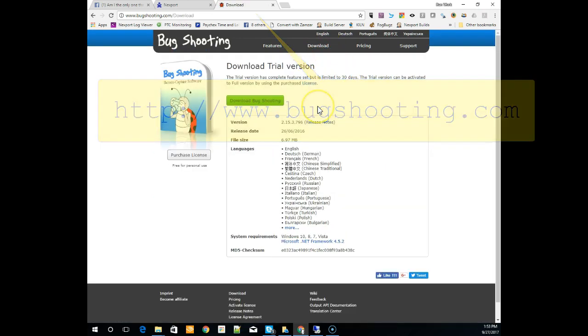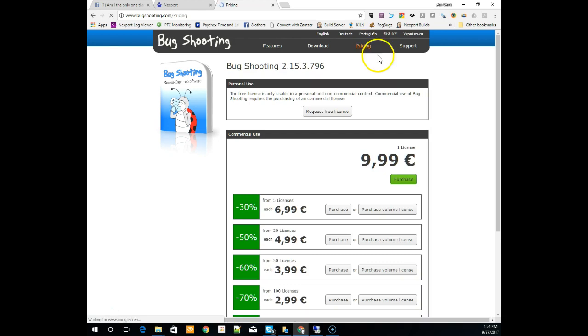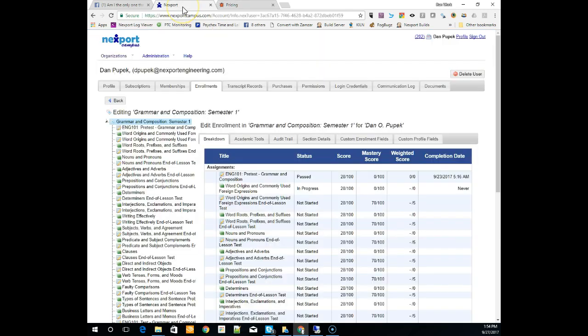Initially, it'll just be a 30-day trial, and then you'll have to buy a license for it. If you feel like you need a license, I'm sure you can submit a purchase request for one. So I've already got it installed here, and I'm going to take a look at taking a screenshot and then pointing out a few things on the screen in the screenshots.